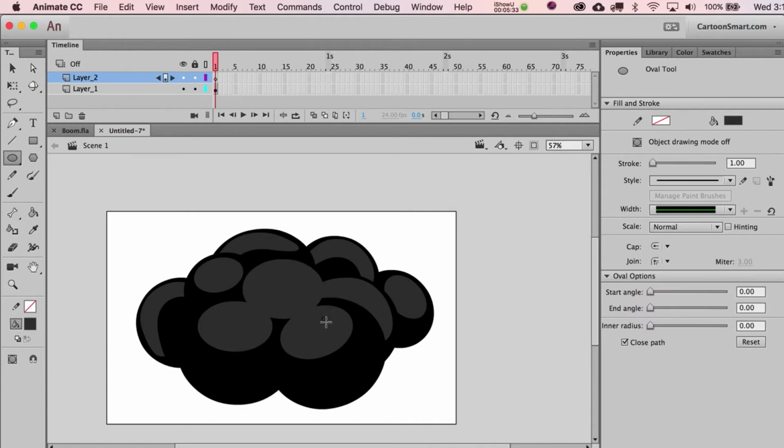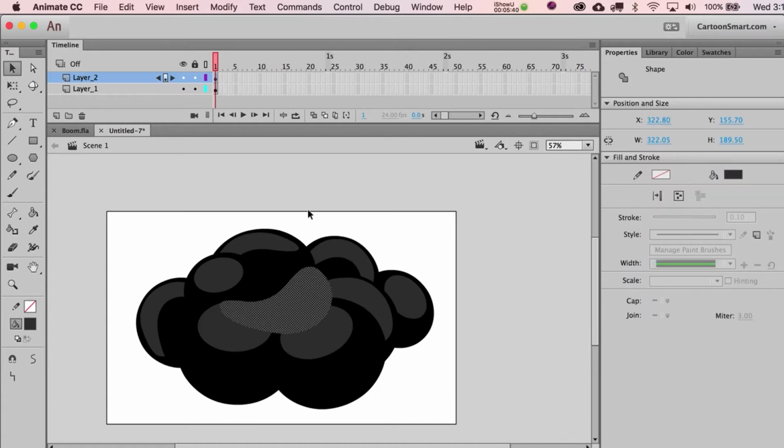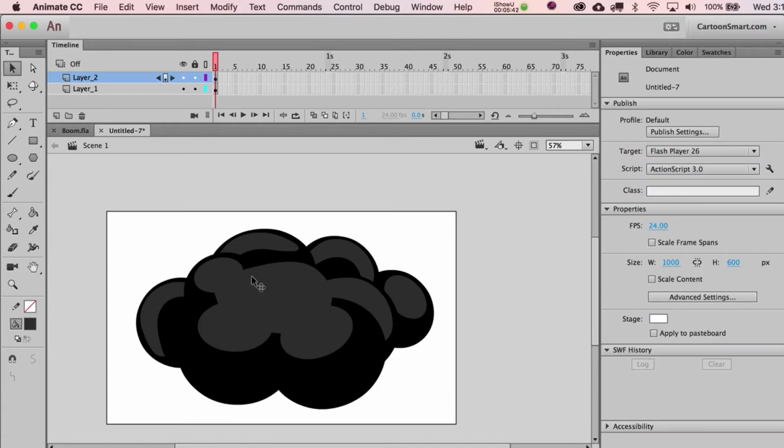If I tried to draw on that same layer with everything, because these other objects are already symbols, my little fill over here would just drop behind them. It doesn't really take priority over stuff like that. So I'm really just trying to put something in the middle here that's going to bridge some of these shapes together and blend them together. But I don't want to lose all the puffy roundness of the clouds that I did either, so it can be a little bit difficult.